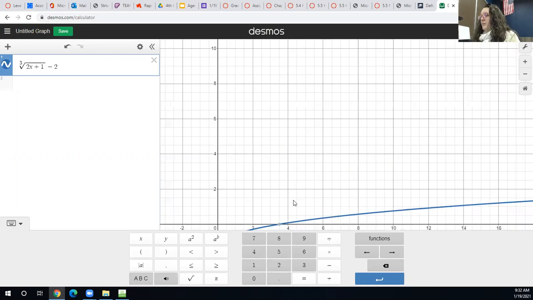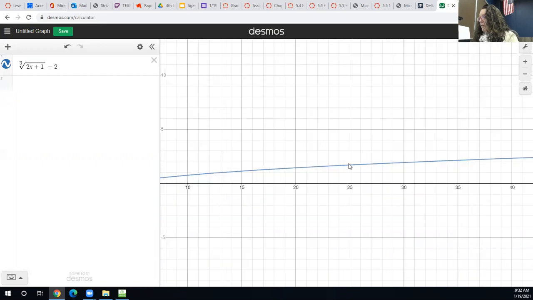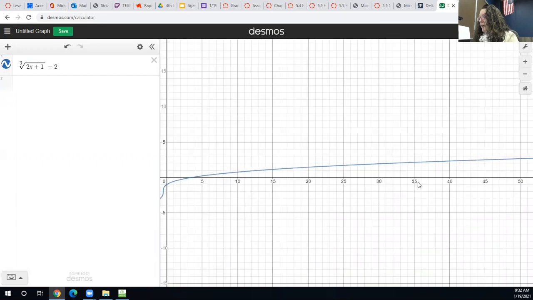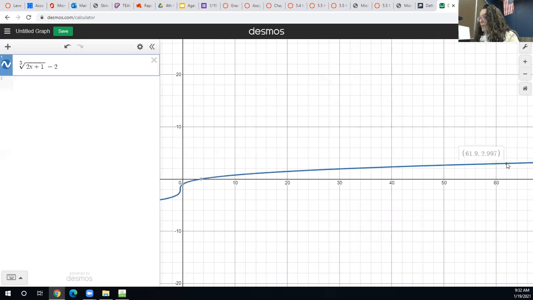So let's talk about this, because when I plug in this value 62, it should equal 3, right? So let's think about that. If I go all the way over here, trying to scroll out so we can see everything together. If I plug in this value of 62, which is about, yeah, right here, it should equal 3. Look at that. We're right there. That's awesome. There it is. So we can prove that it equals 3 here. Great job. All right, let's move on.